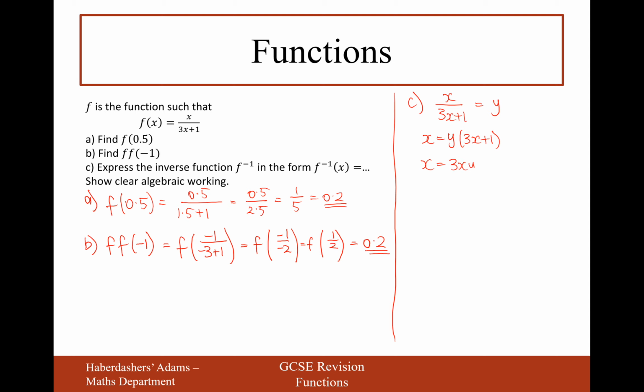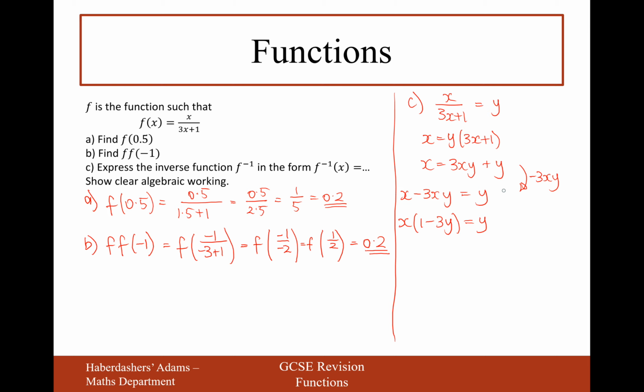The next thing we'll do is expand the brackets. It's better to write it as 3xy than anything else, because it's the number first, then the letters in alphabetical order. We're trying to make x the subject here, and we've got x's in two positions. So we need to group them together, as in move them onto one side together. From this line to this line, I've taken away 3xy. Now all my x's are together on the same side, I can do a sneaky factorising step. 1 minus 3y will go in the bracket, and just a single x will appear at the front.